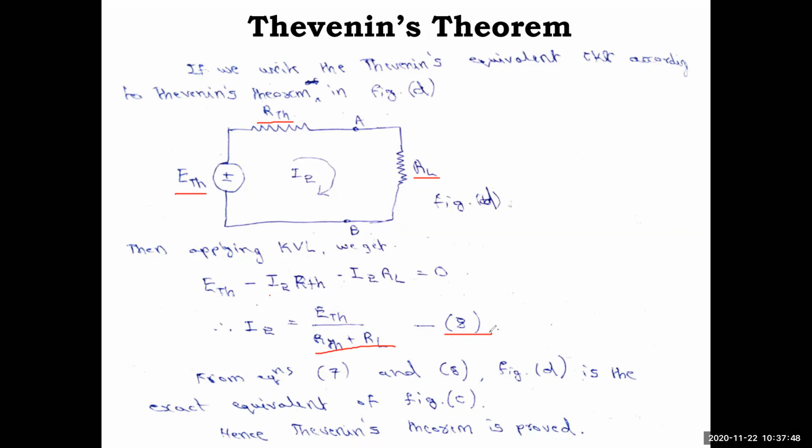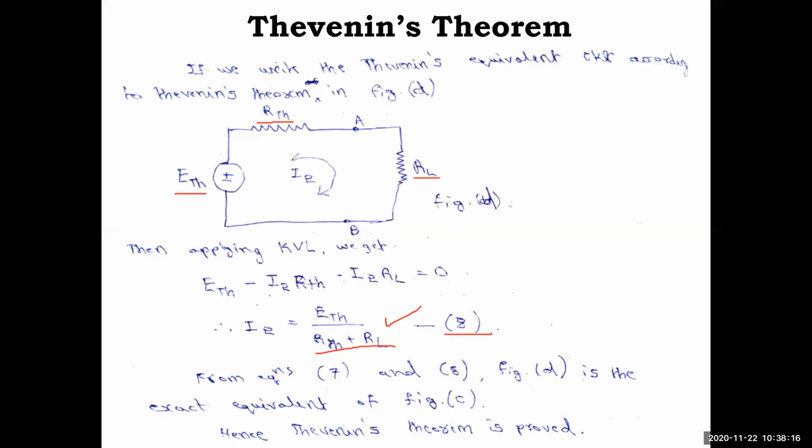This normally won't change. The Thevenin's equivalent circuit equation will normally be the same. Maybe the current symbol may change; in some cases they will use IL, or I3, or whatever. But these values will be the same: ETH, RTH, RL. That's why this is a common equation. Even in Millman's theorem we have used it, for finding the final current, right? A single voltage source in series with resistance was there, but there we did it using a formula, right?